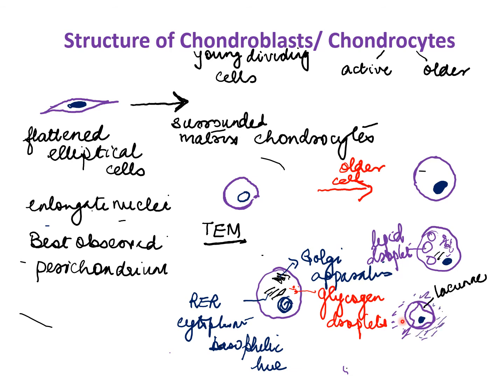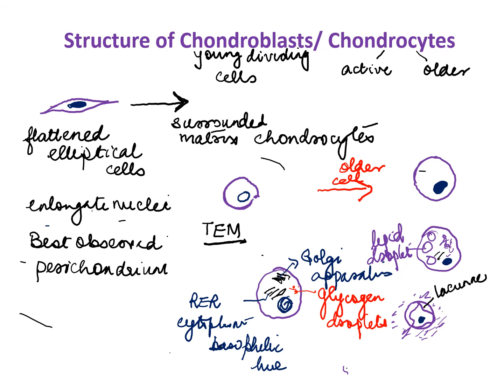But जब हमने उसको histologically process किया, जब हमने इसको various grades of alcohol, water से pass किया, तब क्या हुआ, the lipid droplets as well as the glycogen droplets got lost. So now the cell shrunk and we can see this empty space around it which we call as the lacuna, which is where actually the cell was sitting. The cell in an intact cartilage was occupying this entire space. It is an artifact. This lacuna is an artifact, and we say this is where it had been sitting.